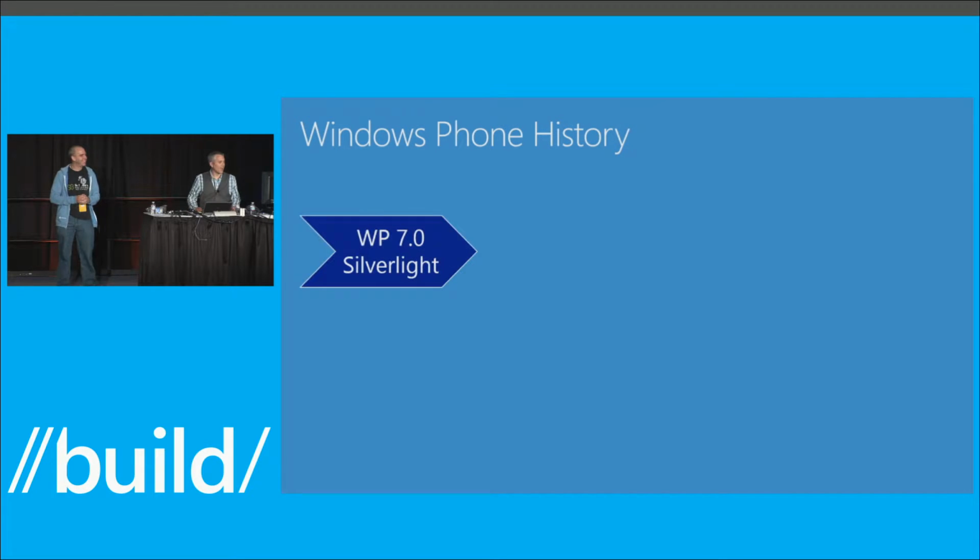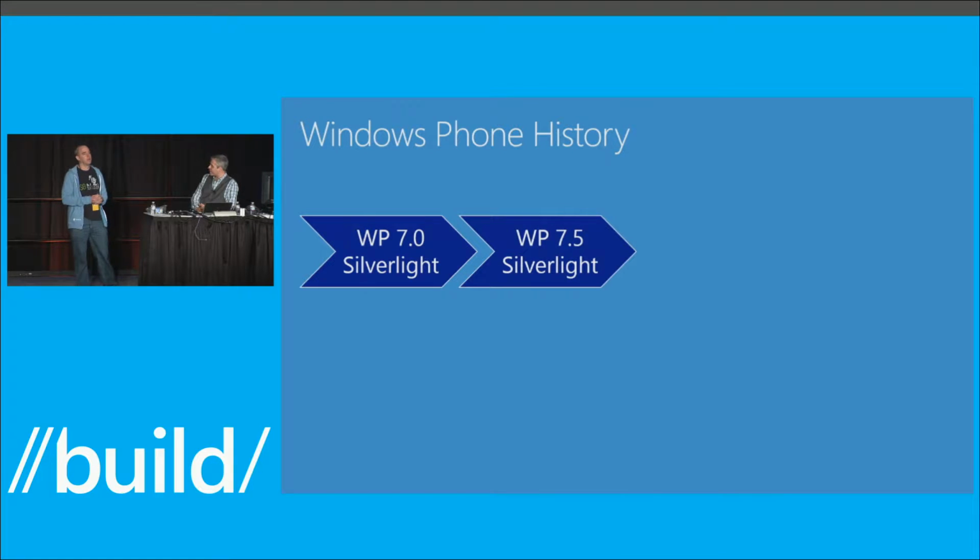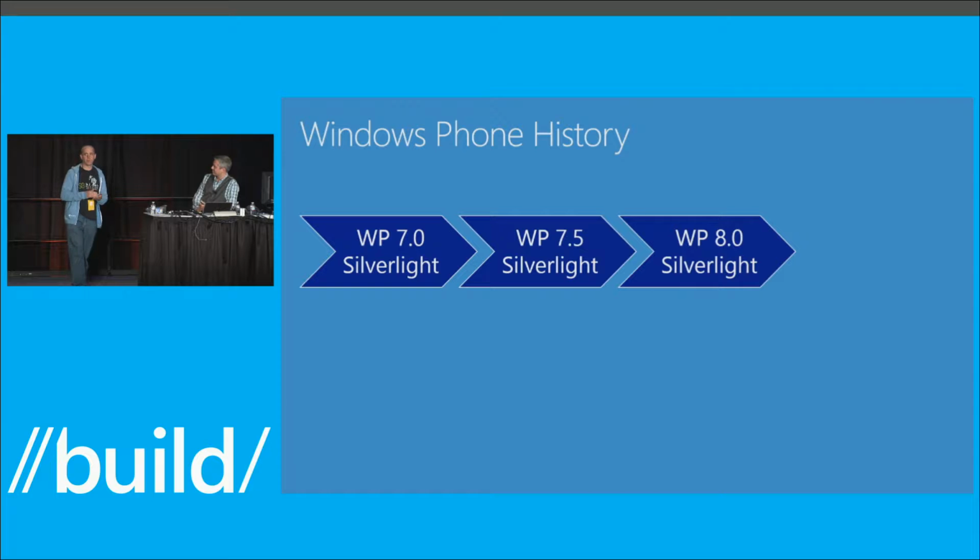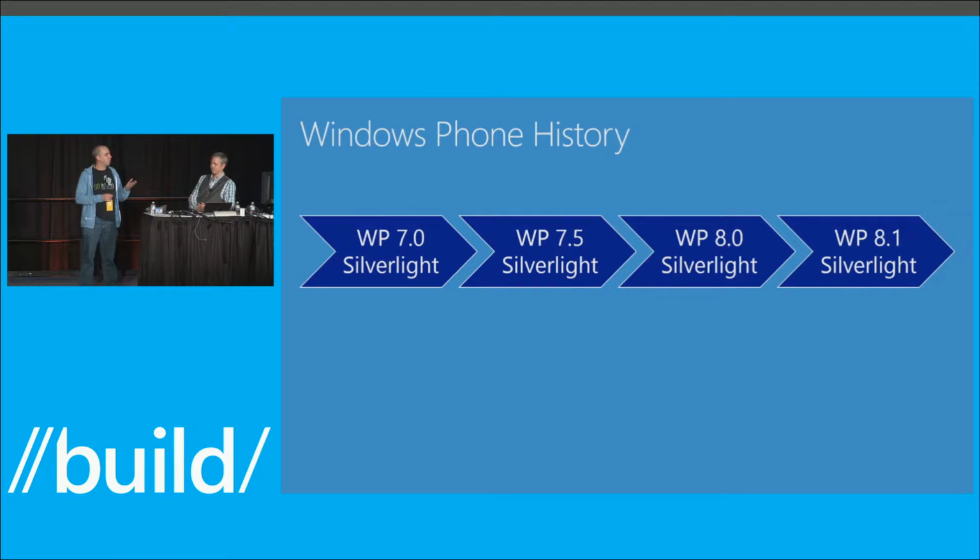Great. All right, so we started with Windows 7.0 not so long ago. Along comes Windows 7.5. With Windows 7.5, that was the first part of where we introduced some level of convergence. We brought the Chakra Internet Explorer engine into Windows Phone. With Windows Phone 8, we unified the underlying kernel of the operating system, and that was step 2 in our unification. That's right. With Windows Phone 8.1, obviously you've seen that that continues.